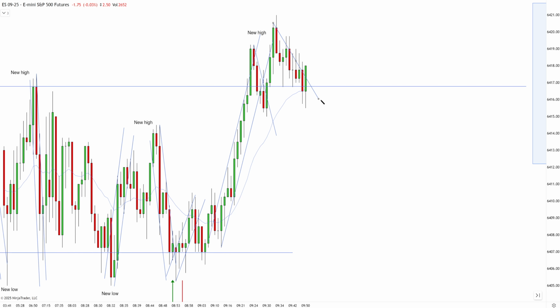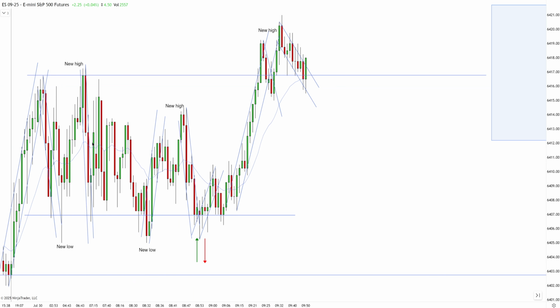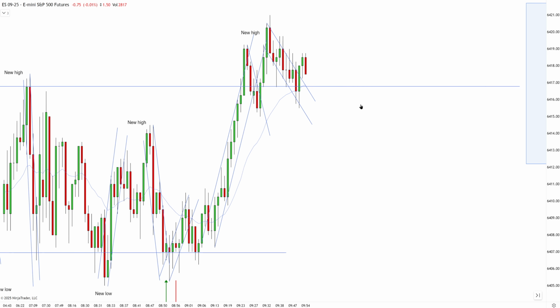I actually took a long setup here, which is not a good long setup because I was thinking there could be a little bit wider channel, but this is not a good channel to play because we are in a trend range, and this means we want to follow channels tight. Okay, this is a super slow and choppy trend range to begin with, and especially most breakouts will fail, so I'm not even going to market. This is not a great setup to consider.